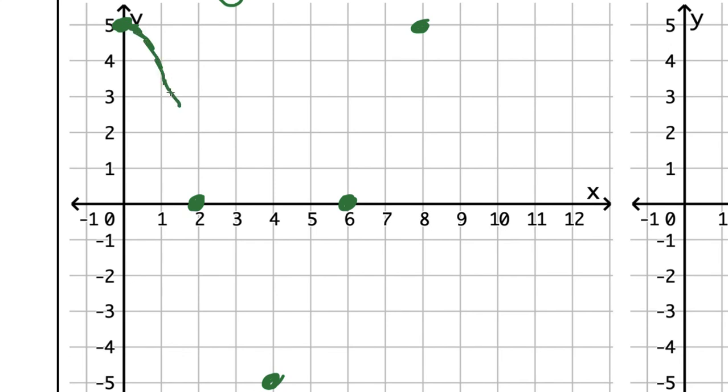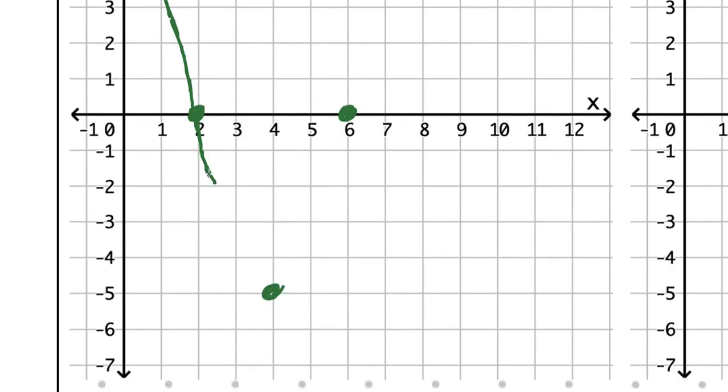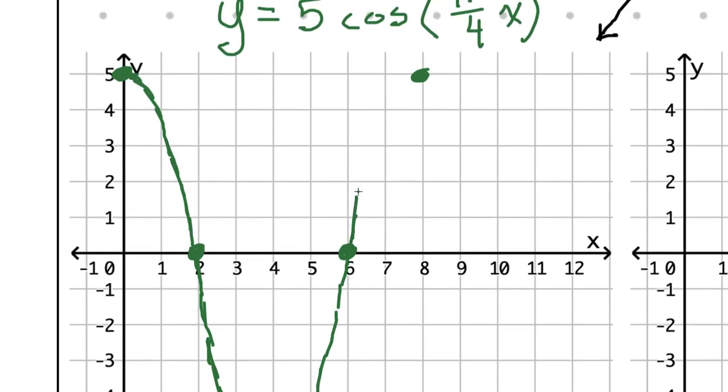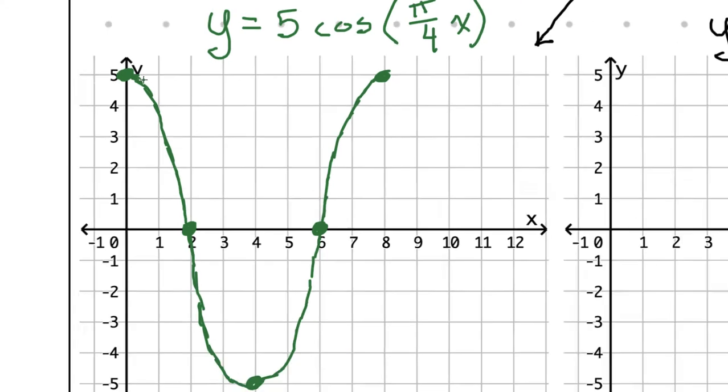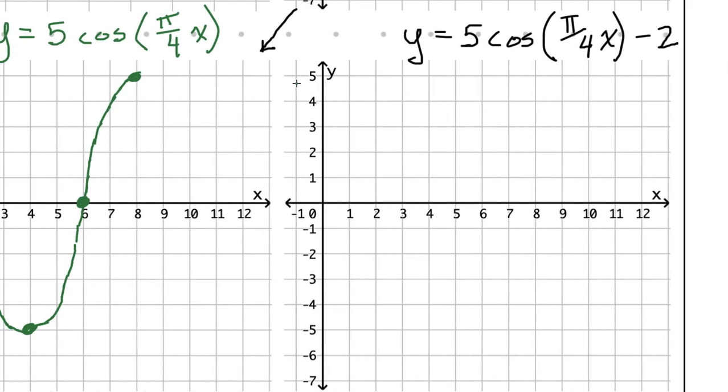So it comes down, ooh, not good. Through this point, and oh my gosh, comes through this point at a curvy-ish line. I'm trying. I'm not the best at sketching these. And it comes back, and then it'll start doing it again, but I'm gonna ignore that for now. And it's gonna do it again that way, right? We know that.